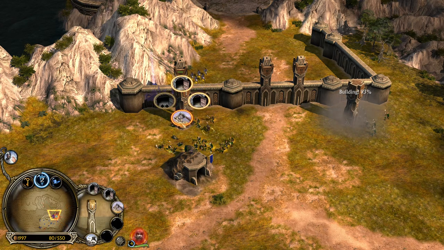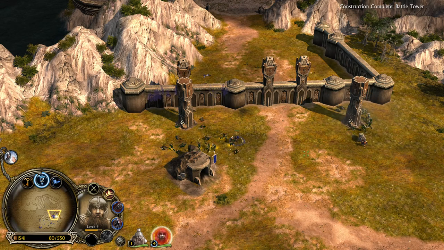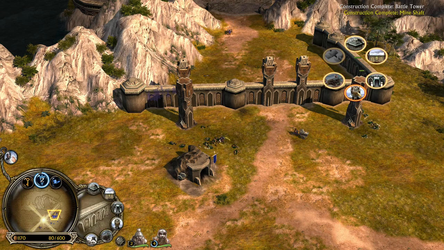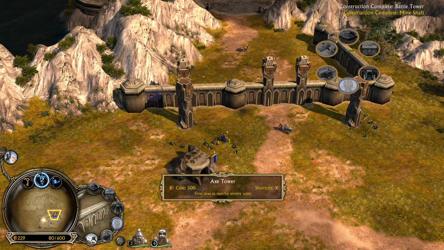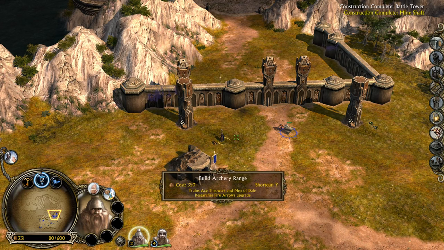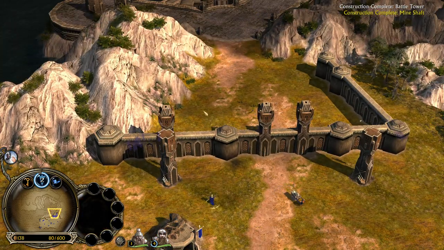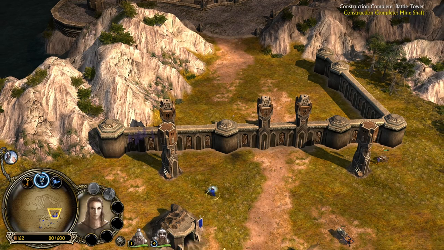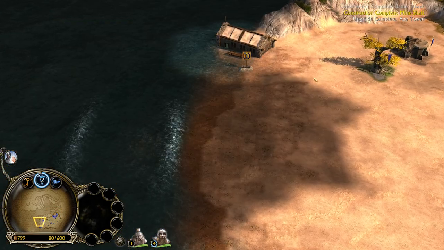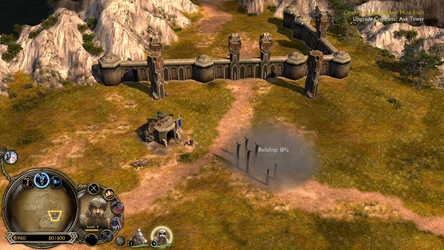More towers. More towers required. Okay, I'm building lots of towers. And also we need archer range, actually, to put some units inside these towers we just built up. Let's go like this. Our money is not looking too hard. And I don't like the fact that they can ignore my walls and just go ham. There is a Malon tree next to my... What? Kill him.